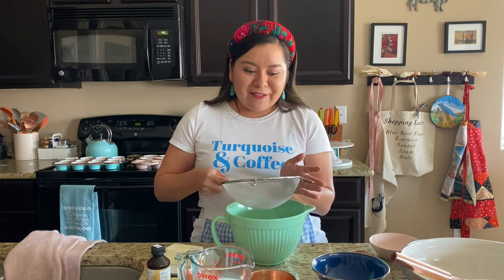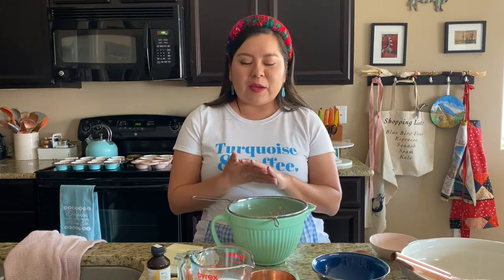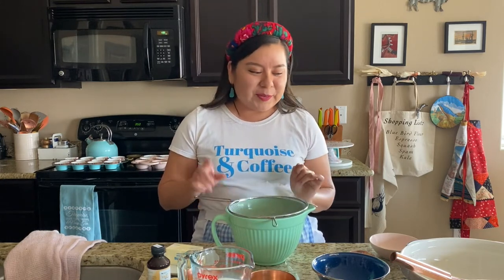I've actually never really purchased blue cornmeal here in the valley, but a lot of people say you can buy it from Natural Grocers in the freezer section. I know Ramona Farms used to sell it, I don't know if they still do, but you can also find blue cornmeal from Shema of Navajo Land, as well as Tamaya Blue. Those last two are Native owned companies, so if you're looking to get blue cornmeal, definitely go support them.